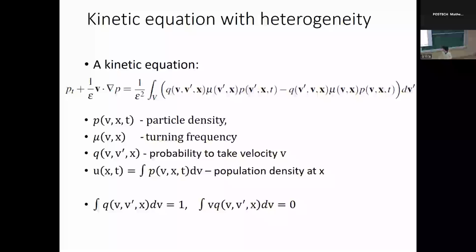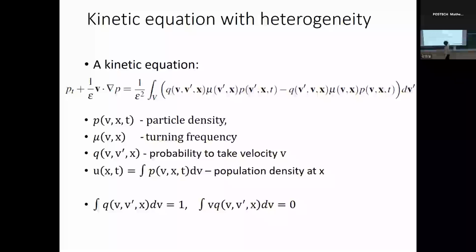That's not general. Now we also have this one, the probability to take v. Now this is the velocity. You multiply by this and integrate. If that is not 0, that means there is some advection. So that one should be 0. Of course, it's not exactly the correct case. This one is the case when q is independent of v prime. If it depends on v prime, the actual formula is not this, it's a little bit more complicated. Something like this is not enough.